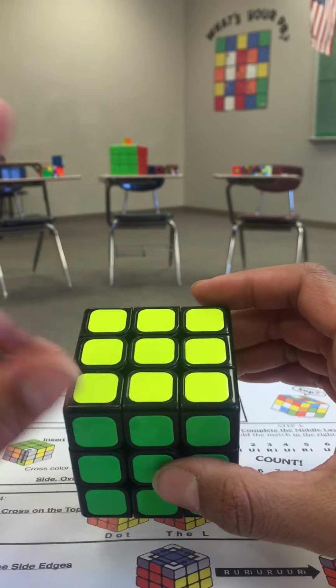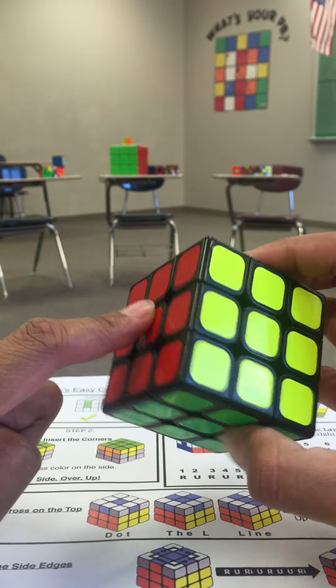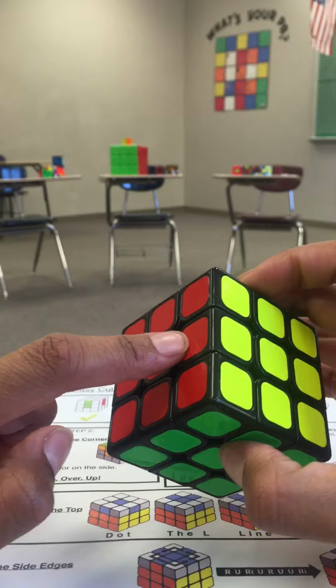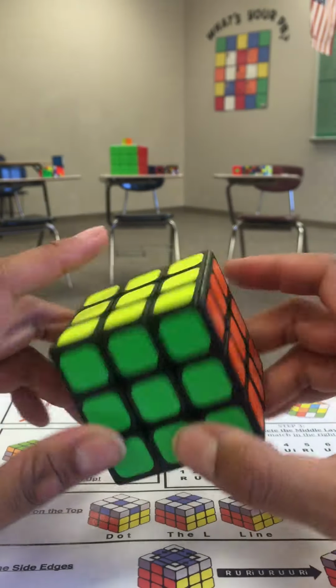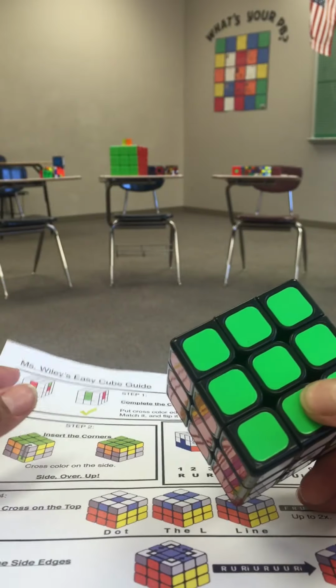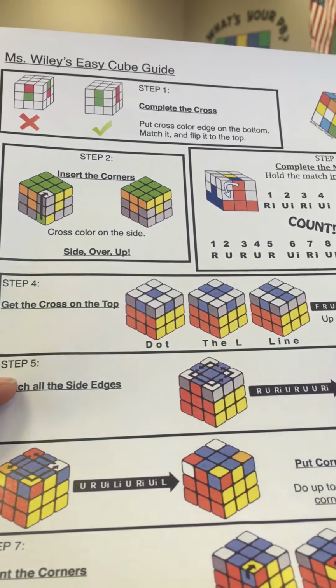The second thing is that you have centerpieces which have 1 color, edge pieces that have 2 colors, and corner pieces that have 3 colors, and those are the only types of pieces on the Rubik's Cube. So Miss Wiley's Easy Cube Guide goes through the 7 steps needed to solve the Rubik's Cube.